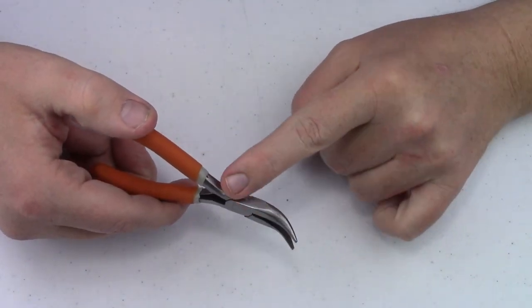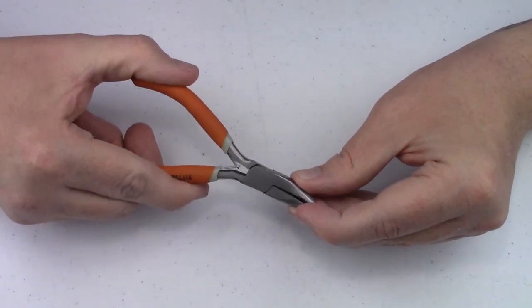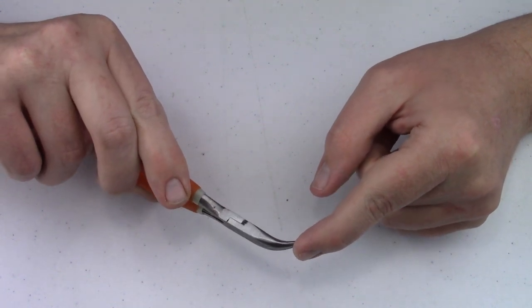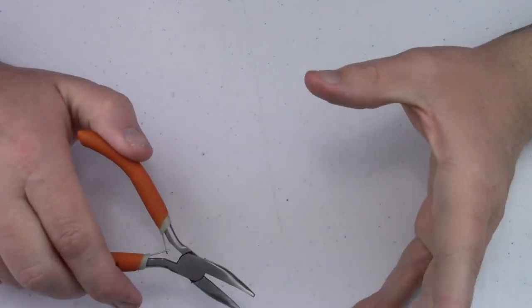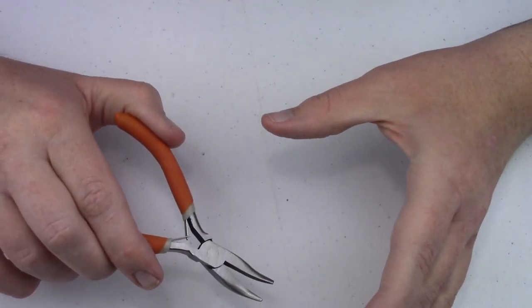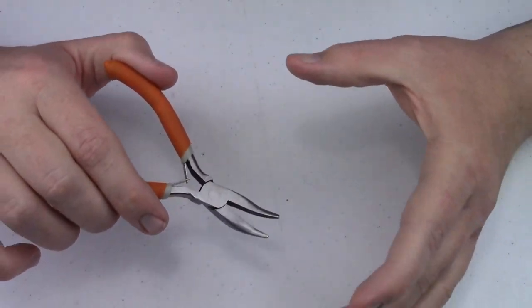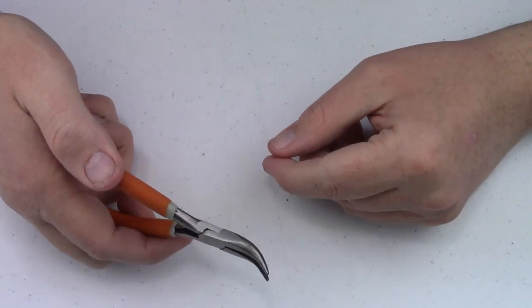I don't use these very often, but they sometimes come in quite handy. They're angled needle nose pliers, and I typically use them for one of two reasons. Either getting into a strange shaped area to twist a tab because of the angle. More frequently though, I use them to fold over flaps along bases or side of parts that are too long for the flat nose pliers, but needle nose pliers can't get to them safely without bending or warping something else. These will grab a longer area and bend it over.